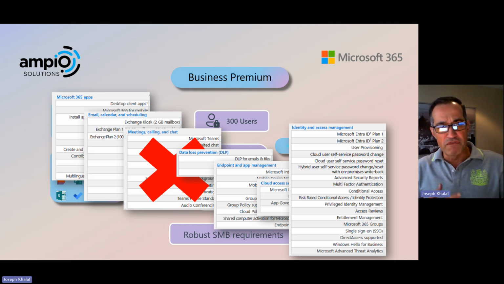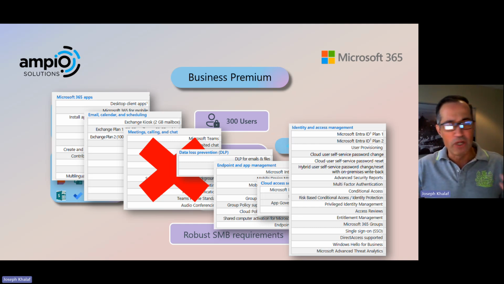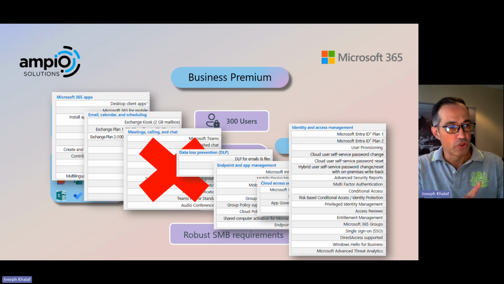But the majority of the security items that you see here, conditional access, multi-factor authentication, definitely inherit. Self-service password change, I don't think you get it, but I'll have to go back and actually investigate that. I don't believe you get the cloud user self-service password reset, but I'll have to look. Don't quote me on that. I'm not 100% sure.